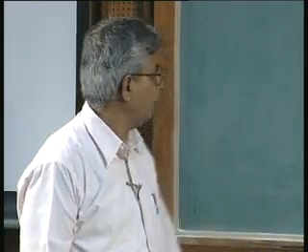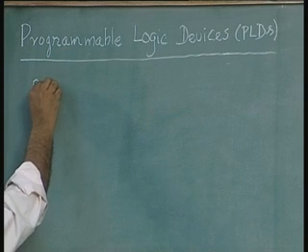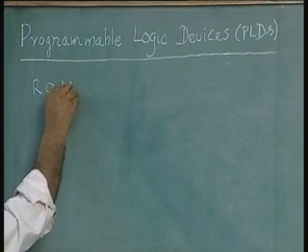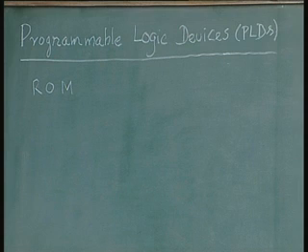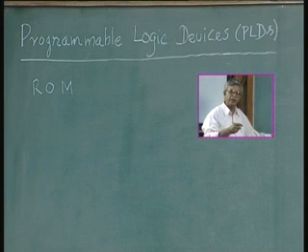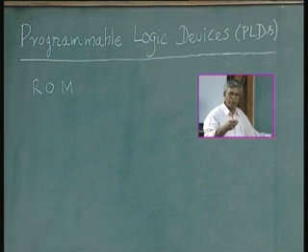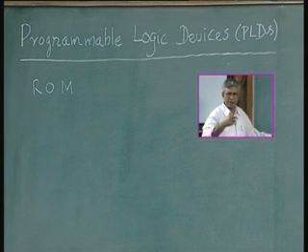There are basically three types of programmable logic devices. One is called the ROM, read only memory, all of us know that. That is, you can store combinations of input variables to generate different outputs. In other words, ROM is nothing but a truth table in hardware form. In a truth table you have the inputs and combinations, and for each combination the output tells you whether the output is 1 or 0, and you may have several outputs. So, ROM is exactly that.